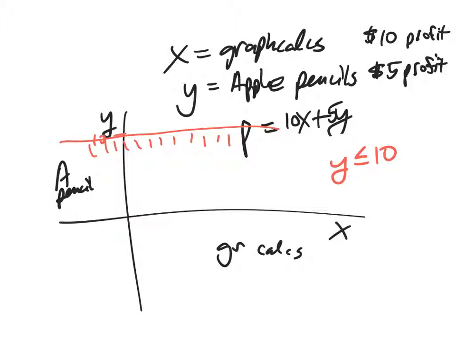Next, we're going to have another constraint. Do you get that even if we can get tons of graphing calculators, let's say our little store doesn't want to store like 1,000 of them? We want to have a reasonable number on hand. Stores don't want to have a ton of stock. They just want to have enough. So we're going to say that we're only going to keep 20 graphing calculators on hand at any given time. Even though we could have more, we don't have room for more. So we're only going to stock 20 graphing calculators. That's an equation. Write it.